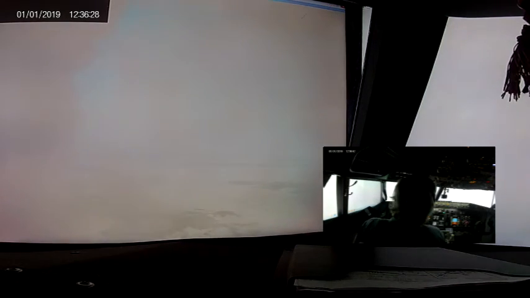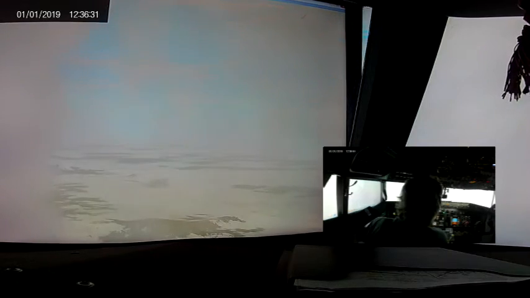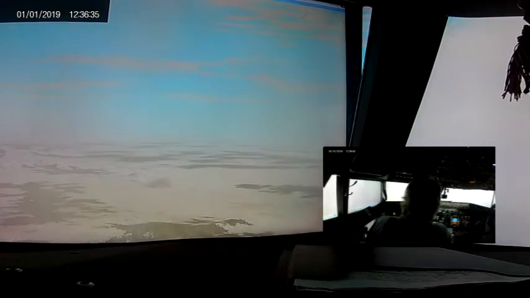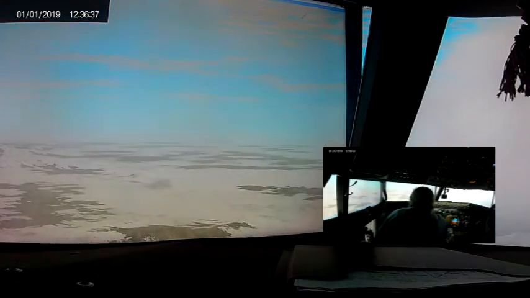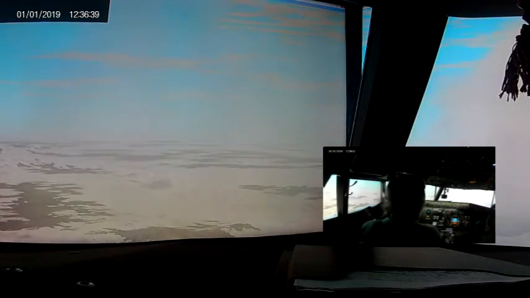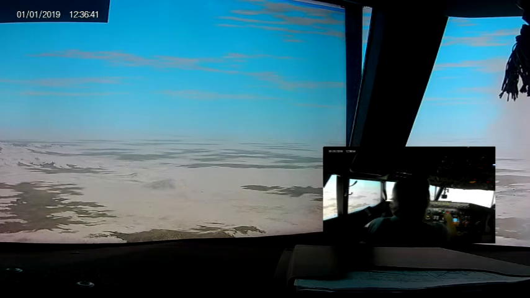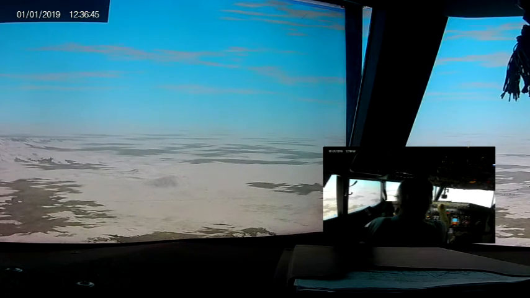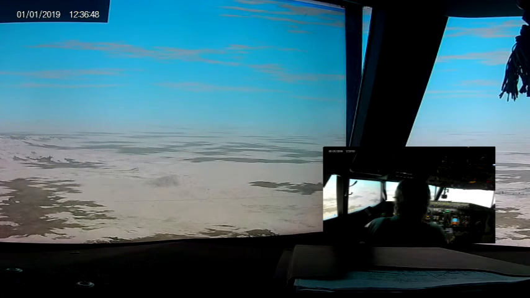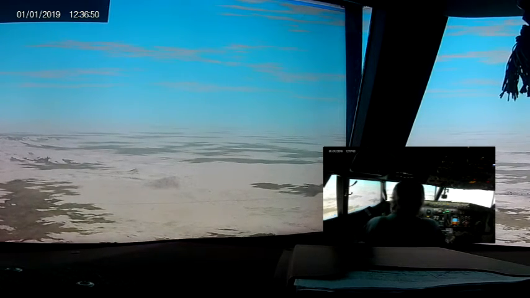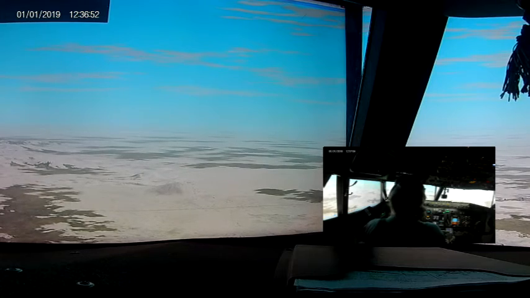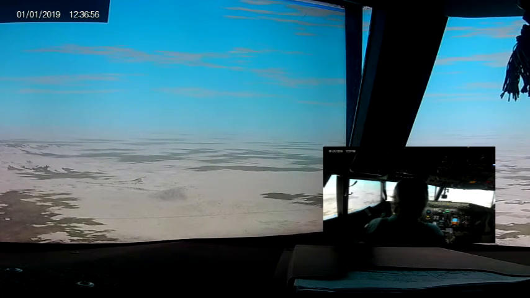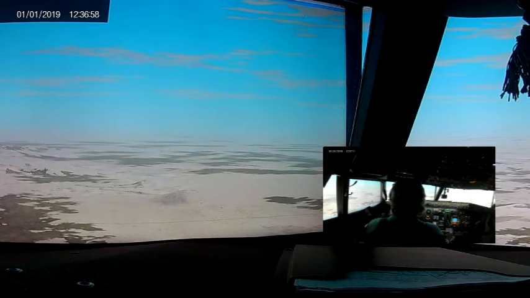Landing lights on. Engines start switches to continuous. Gear down. Flaps 15. Airspeed is 150. We're slow up here. You're landing at approximately 138 miles an hour today. Flaps 25.